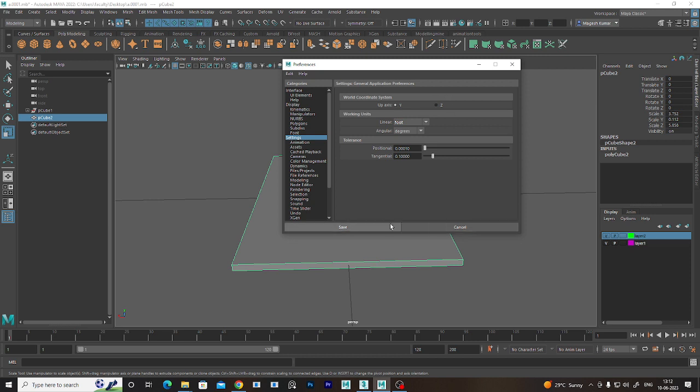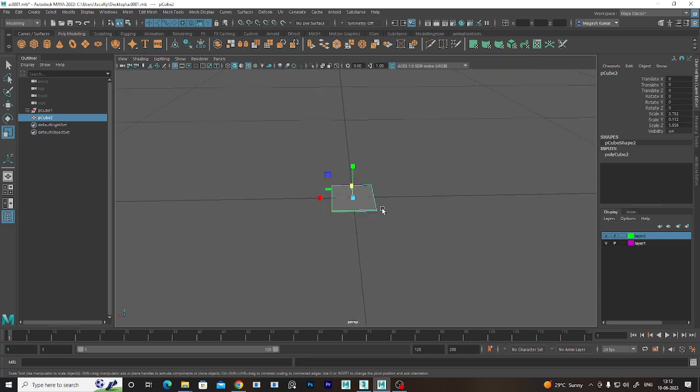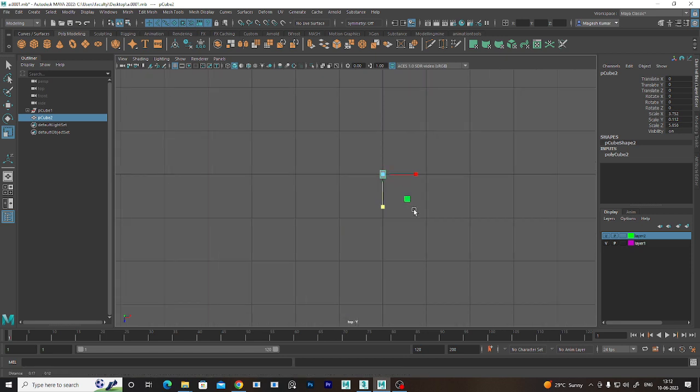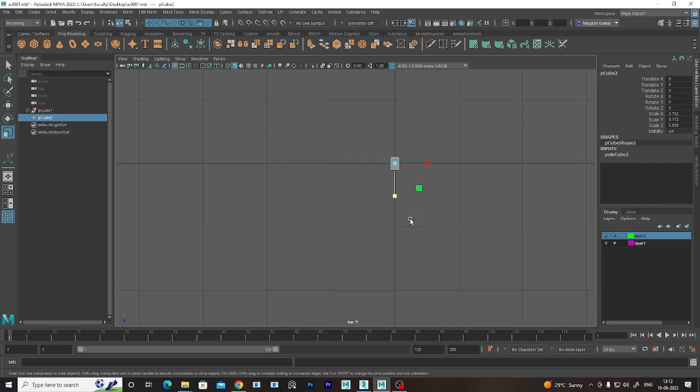So what it does is, now every box that is present is 1 foot. Approximately this is 1.5, more than that, it is around 2 feet. It is a little bit less than 2 feet, but basically we have a table of around 3 feet and 2 feet width. So that we need to mention.